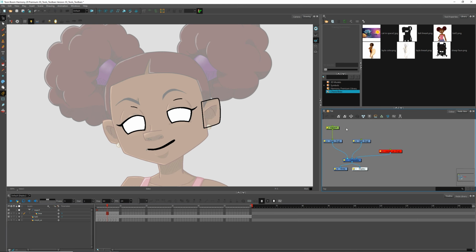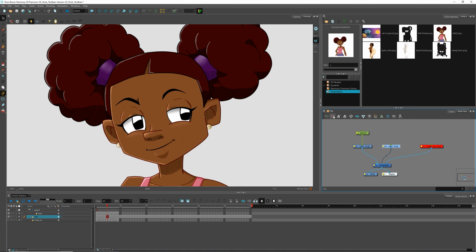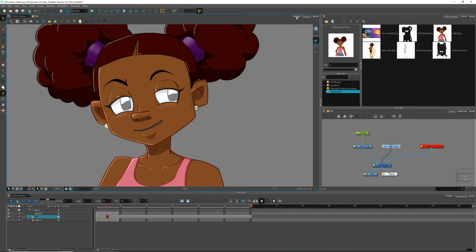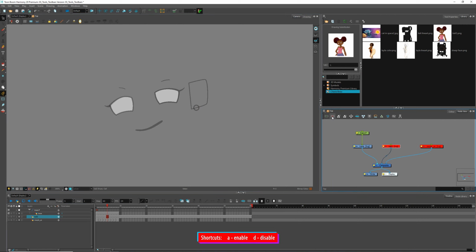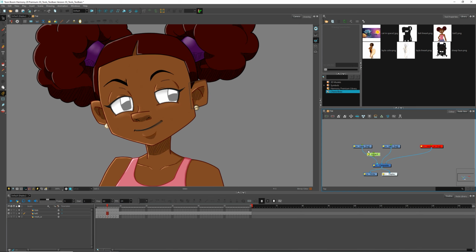Let's go over to the node view. And we went through some of this already. The node view is also quite complex when you start diving deep. But for now, if you want, we can just look at a few of these. So if I select this, this will disable it and this will enable it, right? Let's go in the camera view so we can see that better. So we'll disable it. This will enable it, right? This will order your network if it gets messy.